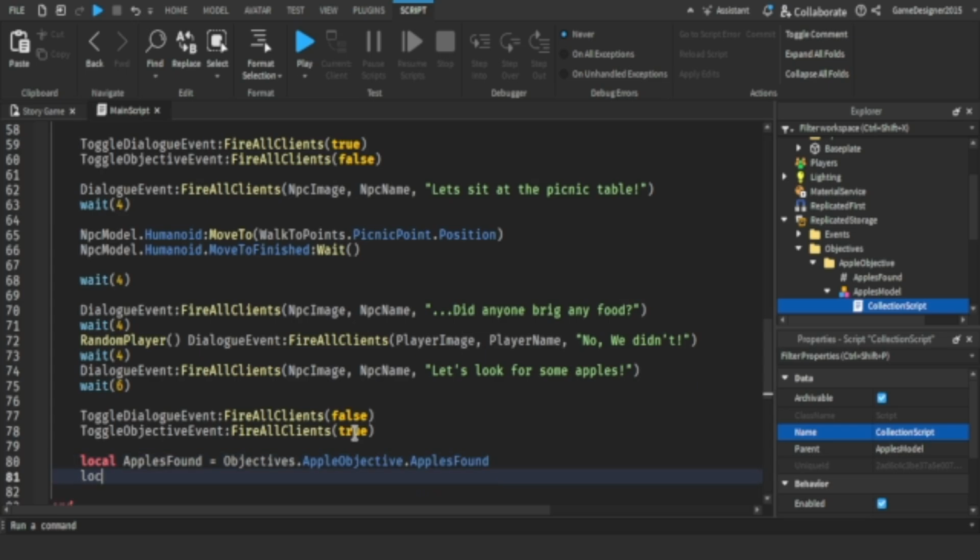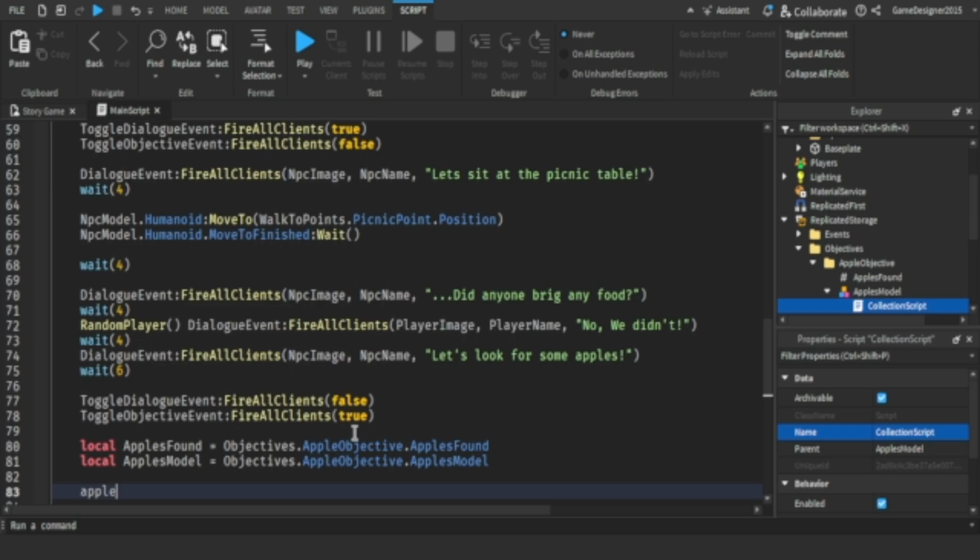and then local apples model equals objectives dot apple objective dot apples model, and you want to do apples model dot parent equals workspace, like that.